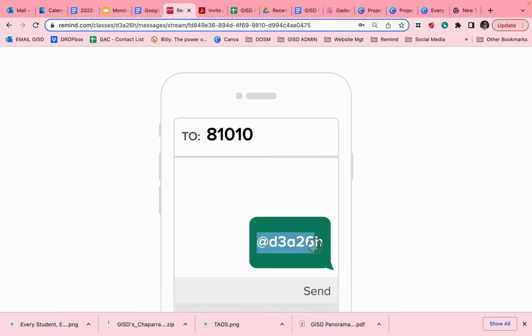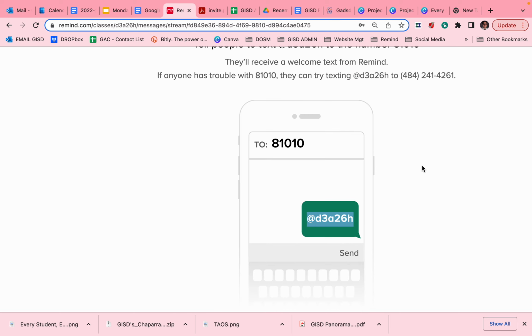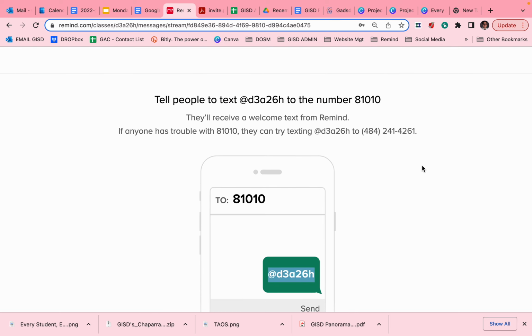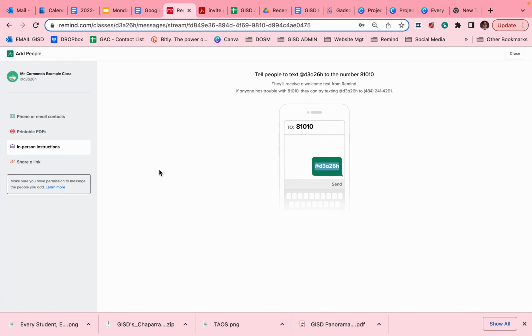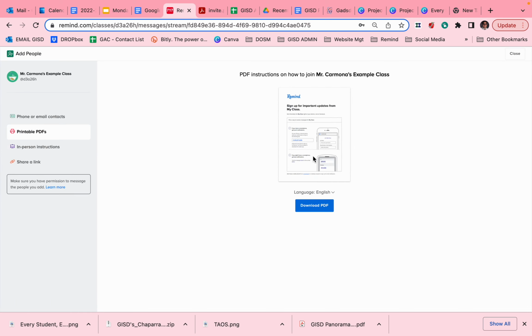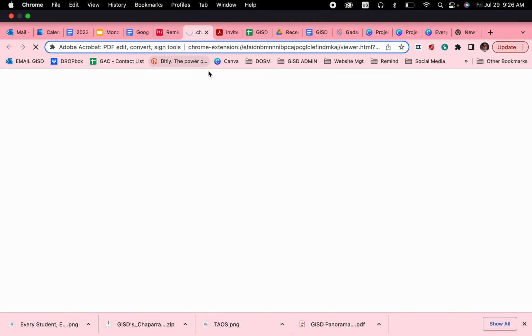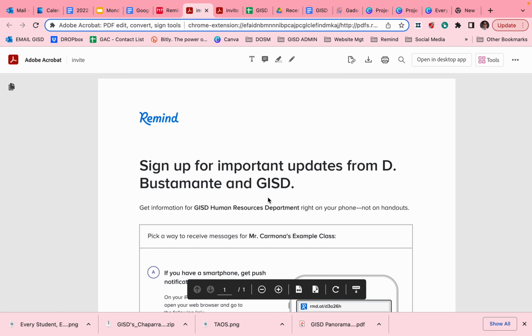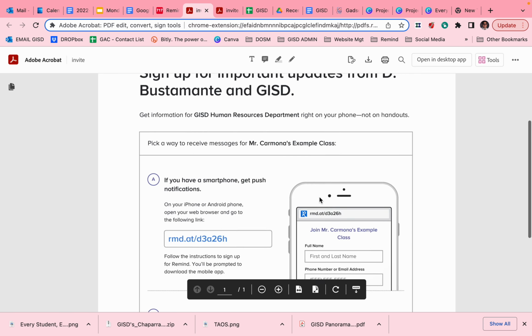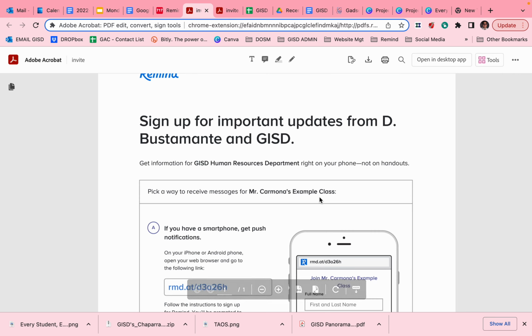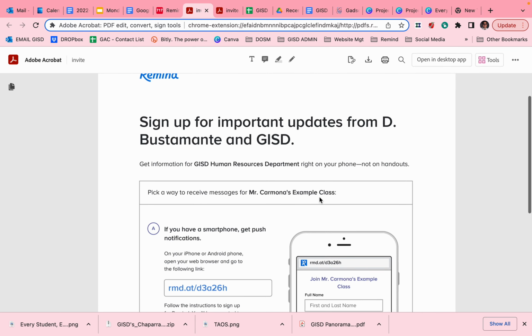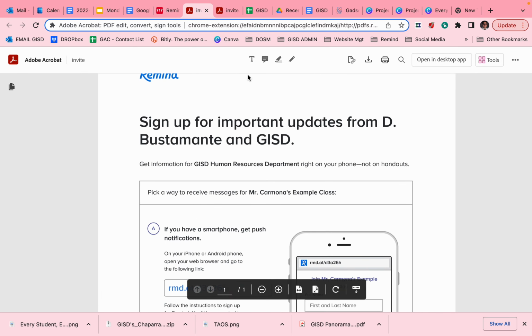And with this code here, it will automatically enroll them in your class or your school, depending on who you are. There's also printable PDFs. If you wanted to print this out and actually send it home with your students, that's a great option. You can also put this PDF on your website. If this is your school account, you could put, here, this is how you would join Sunrise Elementary. And any visitor on the web can go ahead and enroll, start getting messages regarding the school. So those are the three main ways to add people.